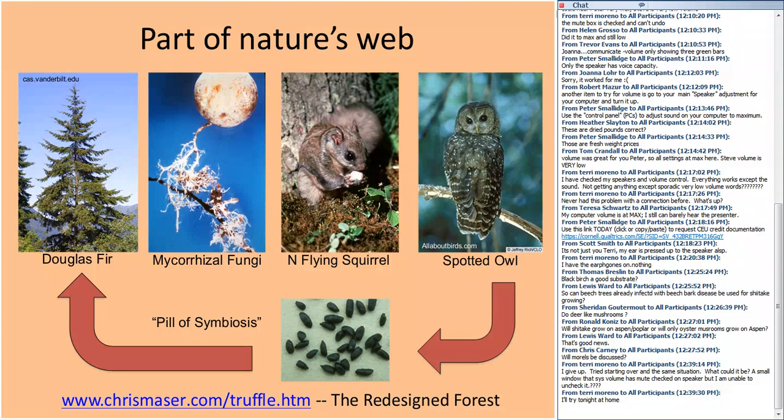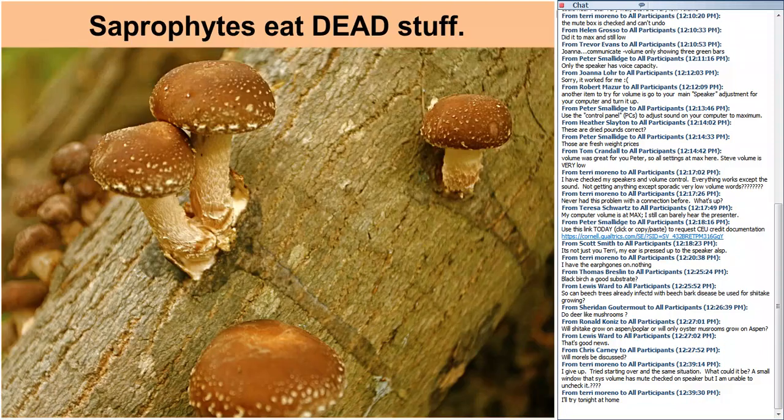As we're cultivating mushrooms, we don't expect to actually mimic this type of sophistication. And so what we're usually doing is cultivating what are called saprophytes. Saprophytic mushrooms are otherwise known as decomposer mushrooms, and it's very simple. They eat dead organic matter. They eat dead stuff. All right, so here's shiitakes in production in my mushroom yard, and they're consuming the dead wood from the trees that we've culled.